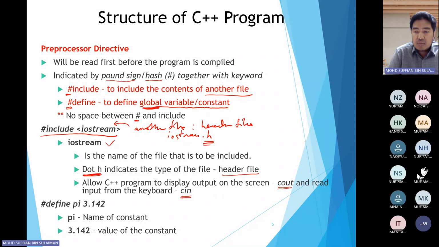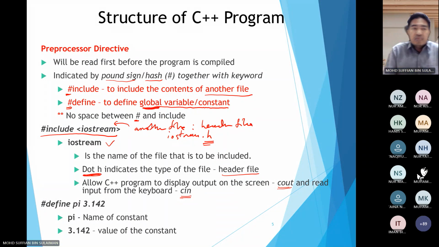But if you have learned the C programming language, you need to include stdio, standard input output header, and then you need to use the instructions for input and output. If I'm not mistaken, scanf for input and printf for output, right?